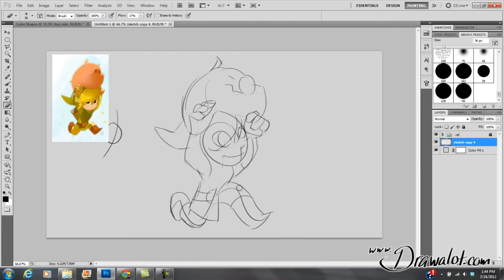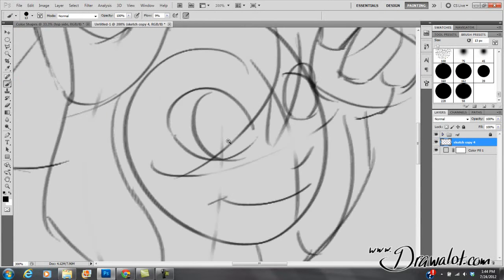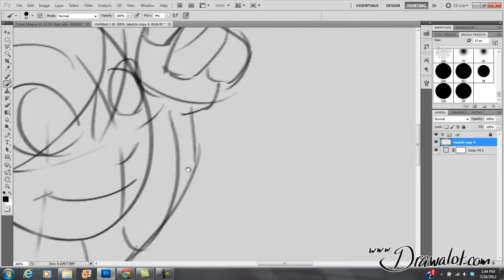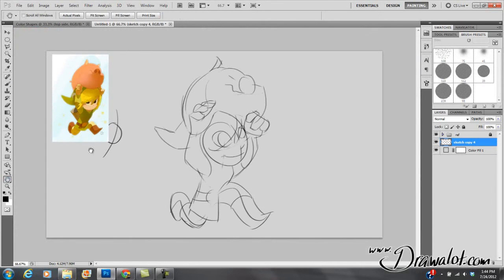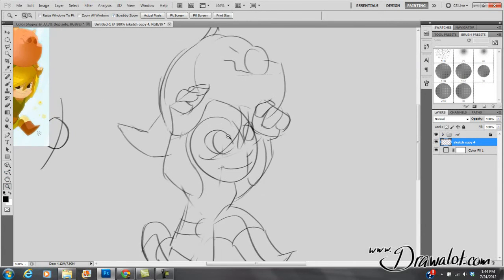Okay, so some other important things to know about drawing with a Wacom tablet. This is very critical. Actually, I should have put this in the beginning, but that's okay. Now, a lot of times, if like I don't zoom in that much, but sometimes you need to go in and add detail, right? This is not really a detailed illustration, but if it was, I'd want to be able to zoom in, and I'd want to be able to move this around, right? Now, of course, you do have these tools right here. This is the hand tool. You have your zoom tool, so I can zoom in.